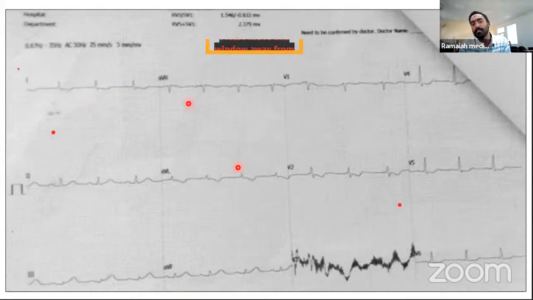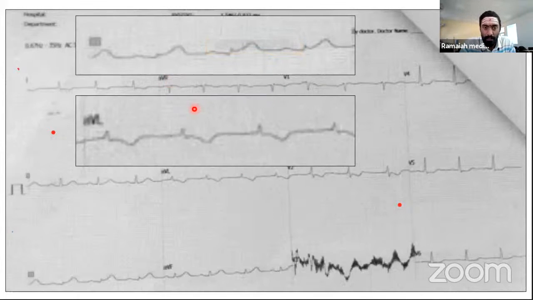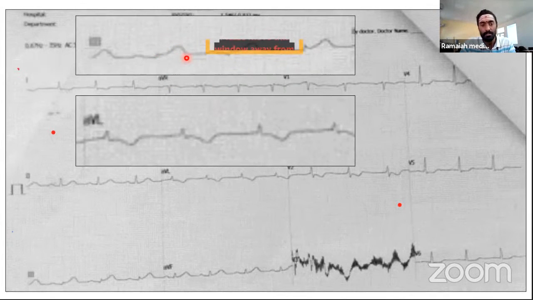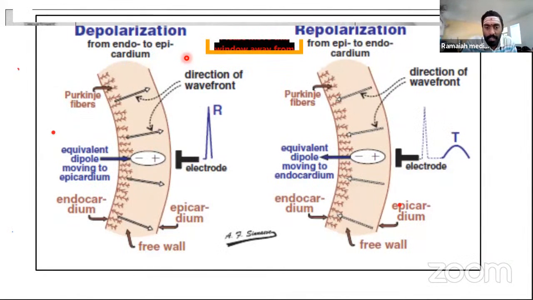So there's a caveat in this. I'll come to this after I finish some parts. Okay. So you see here, this is what I was trying to highlight. The T wave and the R wave are almost exactly equal, or the T wave is more than the R. So this is clearly abnormal. Okay. And you see the T wave.